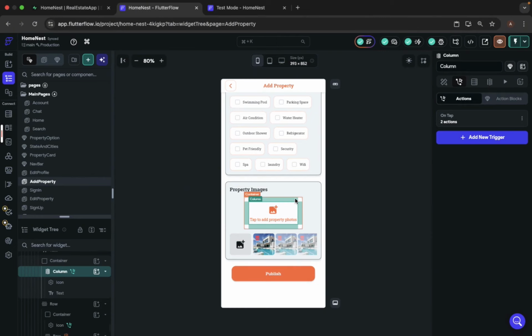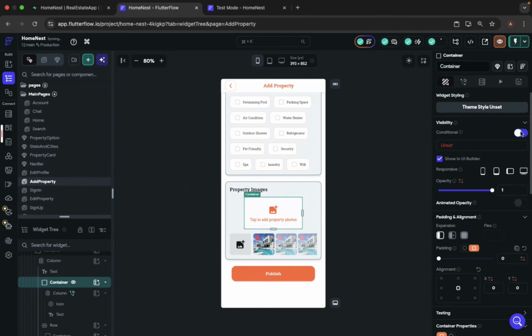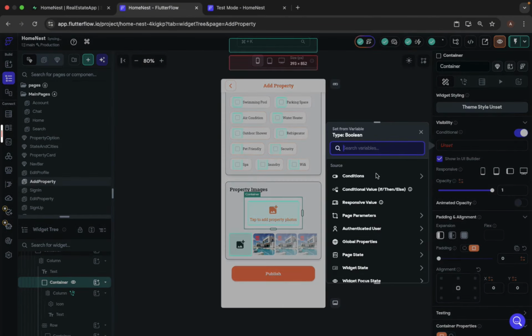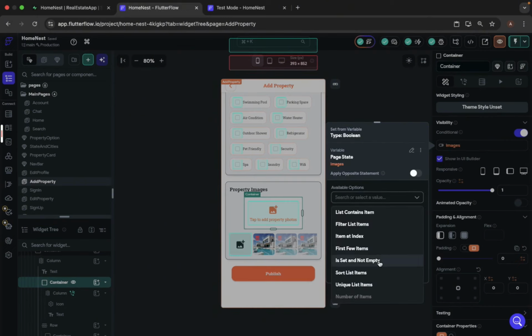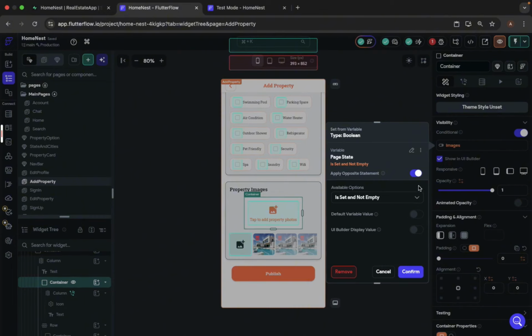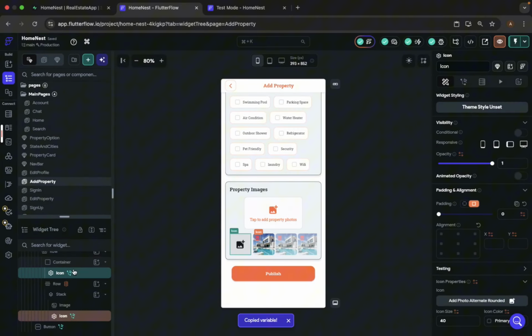Then this container, I'm going to bind it based on conditional visibility. So it's going to be from the page state, the images, the list is set and not empty. Then the opposite statement. So I'm going to confirm it and then copy the variable and paste it in this container.